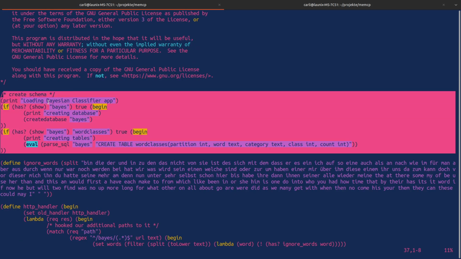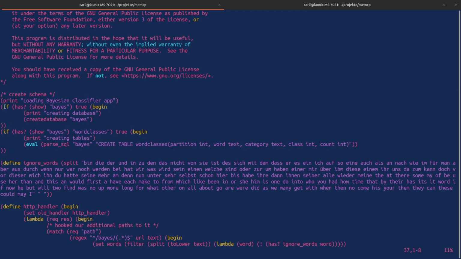So if we load the app the first time, we check if in the list of databases there is already a base database, then everything is fine. Otherwise, we print out creating database and we create the database base.